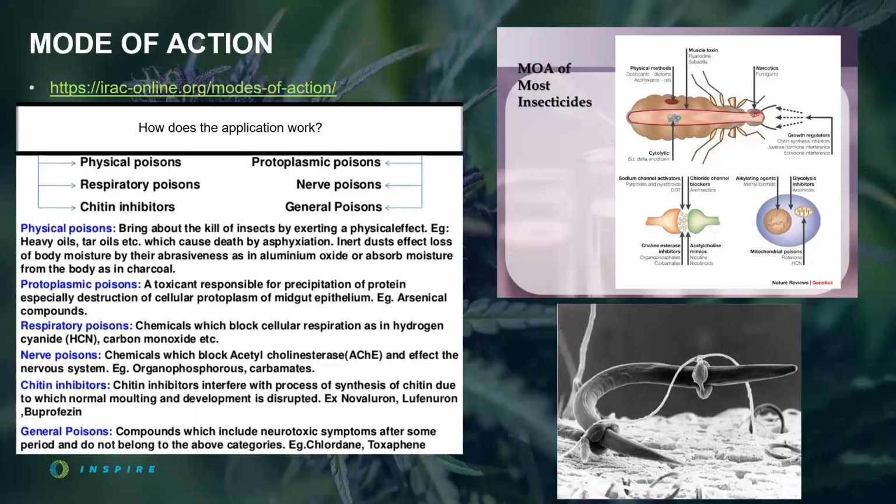So, modes of action. There are a lot of different modes of action, and there are good resources out there that break them down in even more detail. But essentially, we're talking about how are we going to physically kill the bugs? Are we going to dehydrate them? Are we going to suffocate them? Are we going to get them to eat something that kills them from the inside? Are we going to affect their nervous system by either overactivating them or slowing their development? Are we going to prevent them from molting? Are we going to prevent them from developing into the next stage?